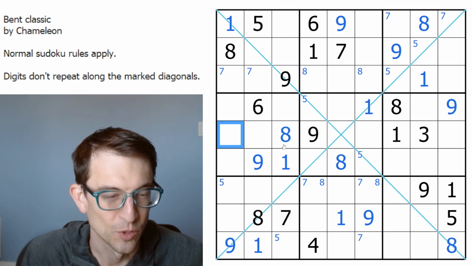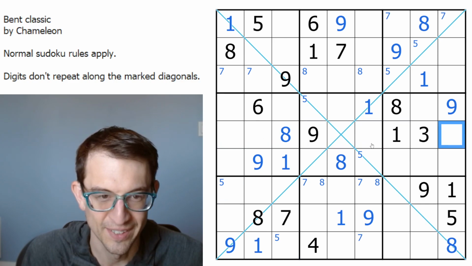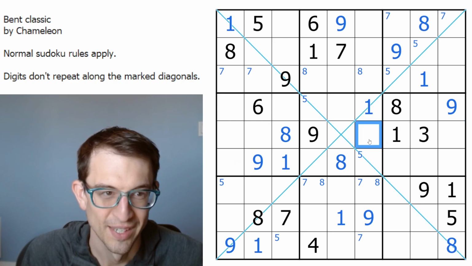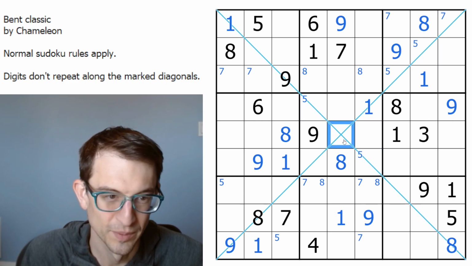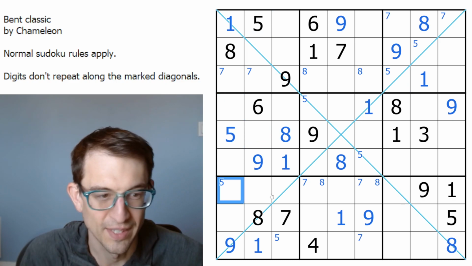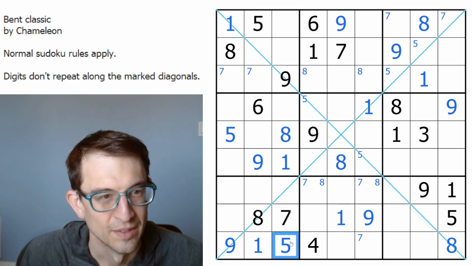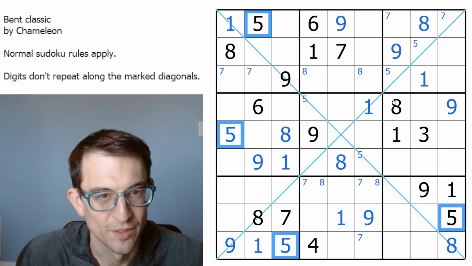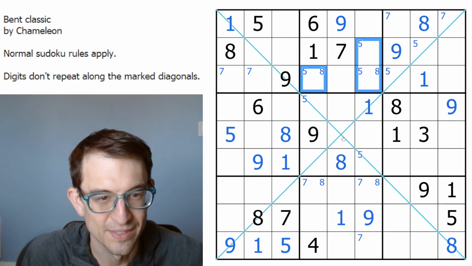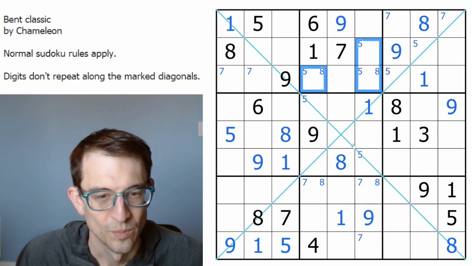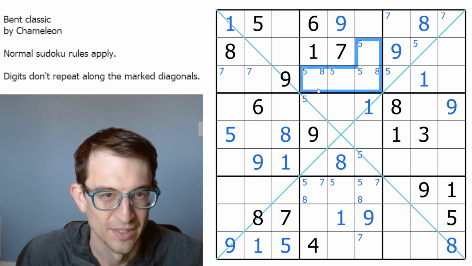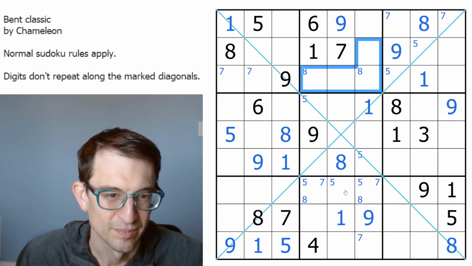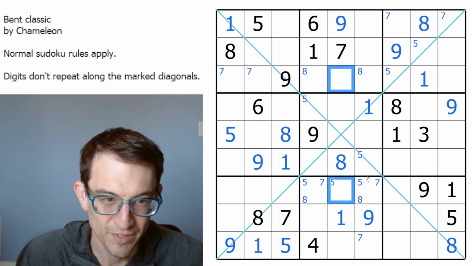Oh, there it is. So where's 5 in row 5? It's not here. It's not here because it has to be in one of those two to satisfy this diagonal. It's not here because of those two. It's not here. So this is a 5. So that's not. This is. Does that help us the rest of the way? No. It could still be these, or here, yeah, and then these. I really shouldn't even mark that, except that one of those is a 5, which is kind of interesting.